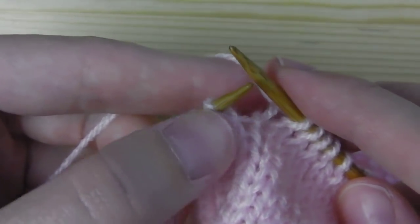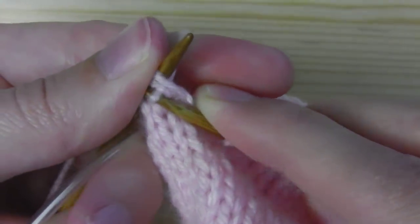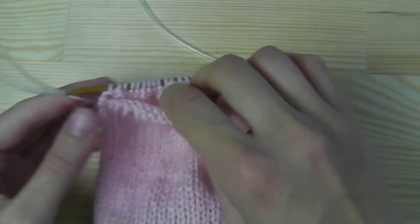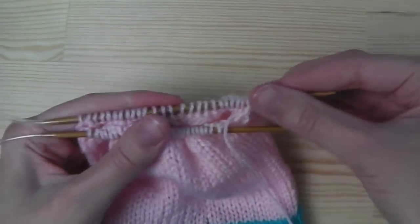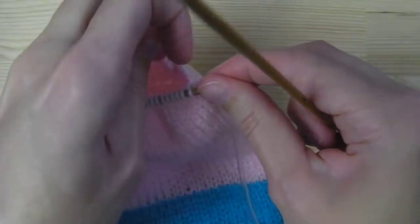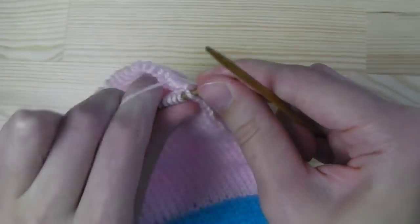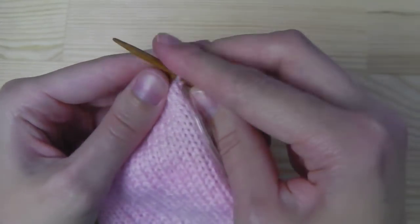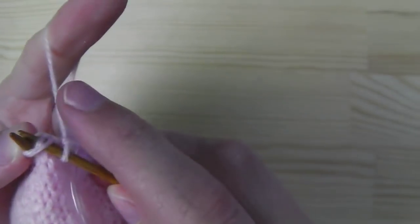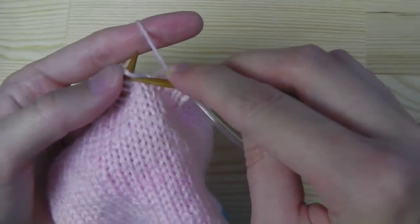Now we have 3 stitches left. We will decrease these 2 stitches, so we knit 2 together. And then we knit the last stitch. And now we turn our work and continue knitting in the round. And we will do the same here. We will knit the first stitch, and we will decrease at the beginning of this row. And we will decrease once at the end of this row.